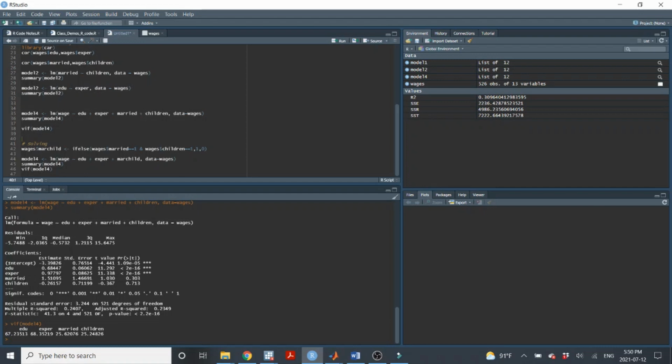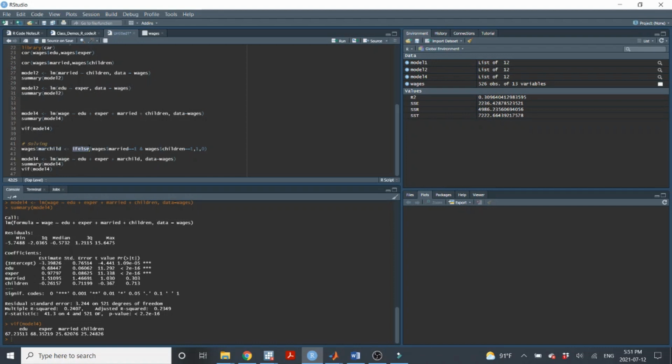So instead what I'll do is I'm going to create a variable that captures the information of both married and children. There's different ways to do this, and it's always tricky. You have to be careful. You have to think, what would make sense? What would be a conceptually reasonable and interpretable combination of these two variables? I'm going to create a variable called marchild, and it's going to be a dummy variable. It will equal 1 if they are married and have a child, and 0 otherwise.